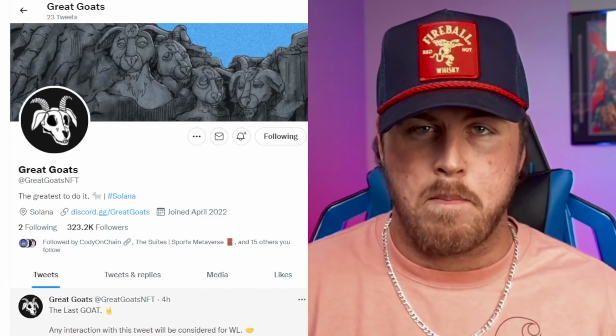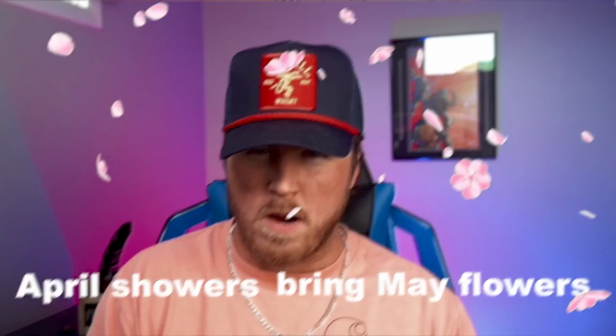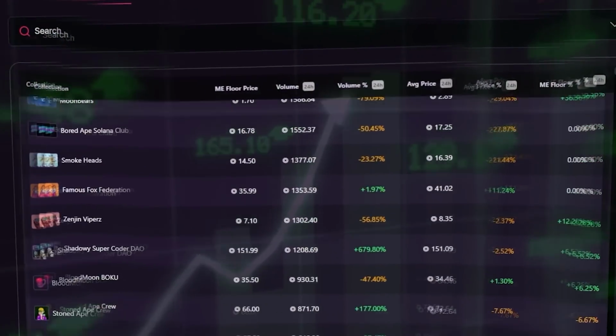Let's get into some of the hype mints that we don't know a lot about, starting with the Great Goats. The collection size hasn't been announced, but that bitch is guaranteed to be a 10K collection. Have you ever heard the saying, April showers bring May flowers? I feel like that's what's happening in the Solana NFT space right now.